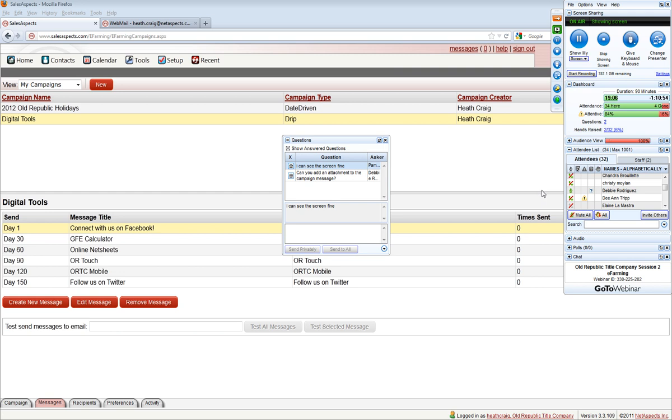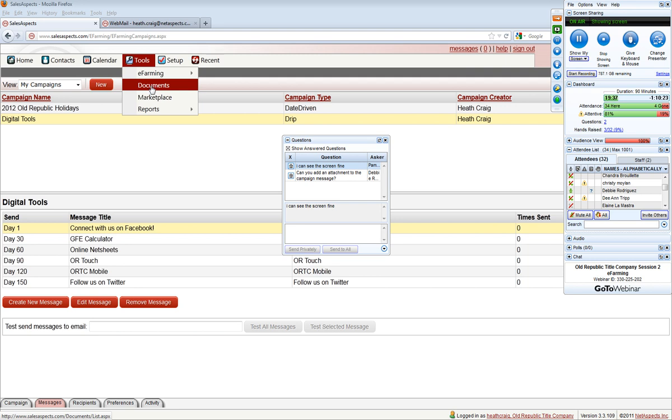So it looks like you have a question about adding an attachment to a specific campaign message. Is that correct? Okay. What we recommend, you can add a document. We have a documents library system here that's called Documents, where you can upload your document to the document library, and it will give you an actual URL link so that you can embed that into the actual message.